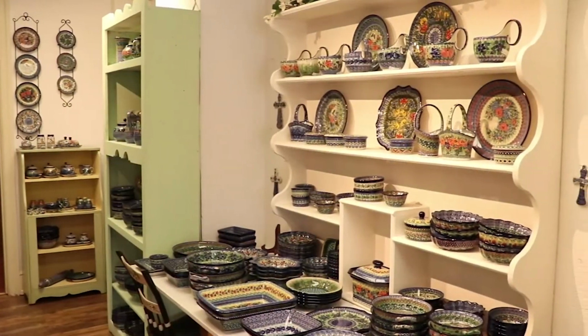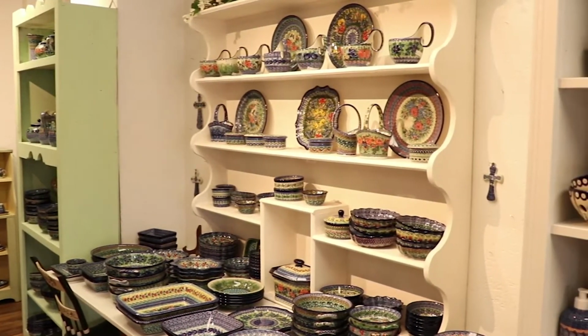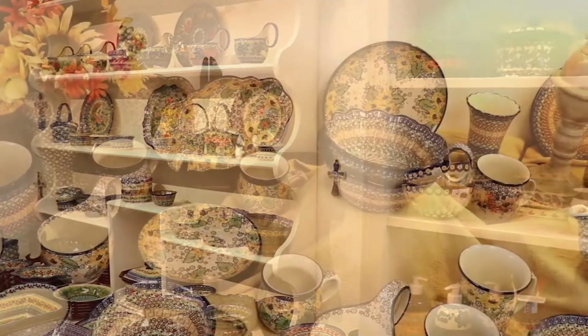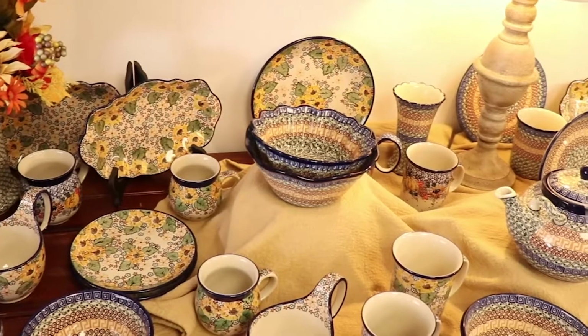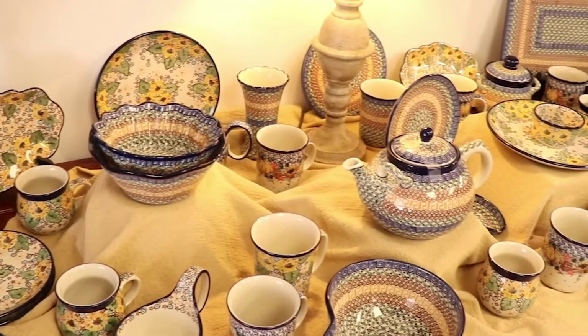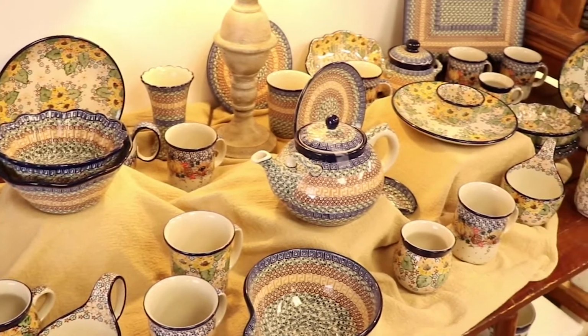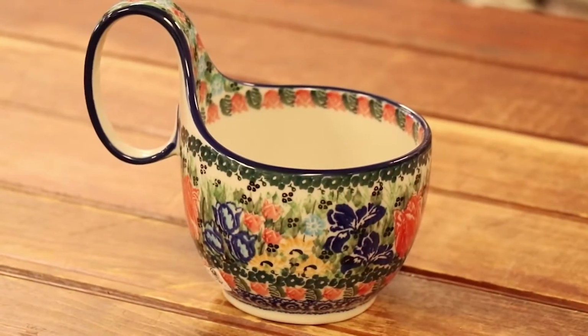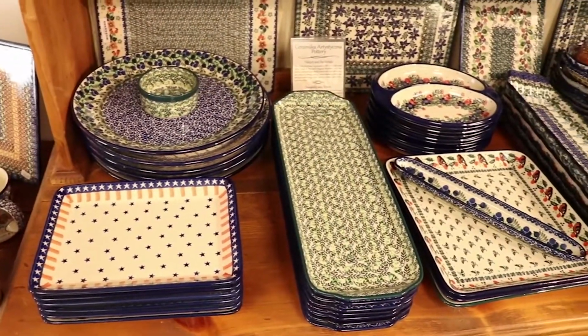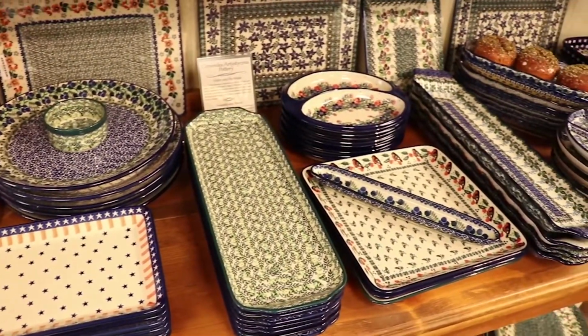Now, each piece is handcrafted and hand-painted by an artist. So they take a sponge, they cut it into a shape, and they are hand-painting each design. So each of them are very, very similar, very close, but definitely have uniqueness as well. They are all safe to put in the oven, the microwave, and the dishwasher. And a cool part is when you put it in the microwave, the handles don't even get hot, which is definitely cool. They're resistant to cracks and chips, so that's great as well.